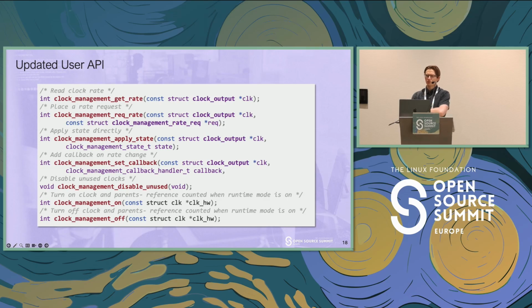Couldn't it be wrapped? Yeah, you mean like could we wrap the clock management API to keep the clock control API around? Yeah, so we could absolutely supply some kind of migration wrapper so you can keep using the clock control API. I guess we have to evaluate the cost benefit of that. There's not a significant cost besides keeping people on an API that already exists.